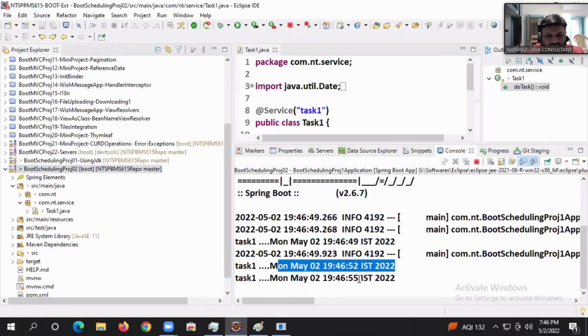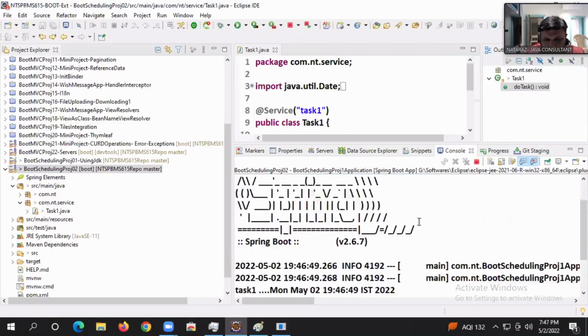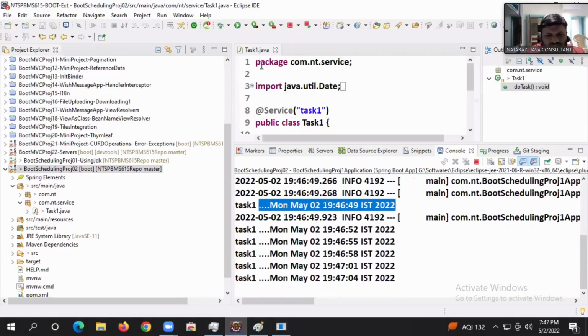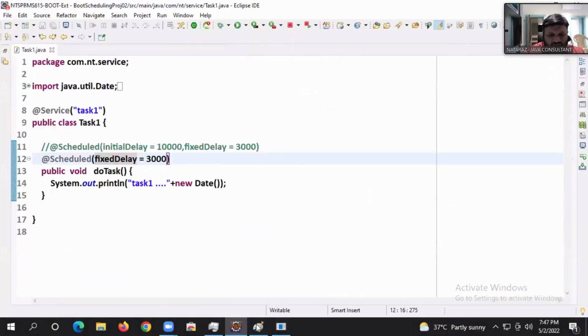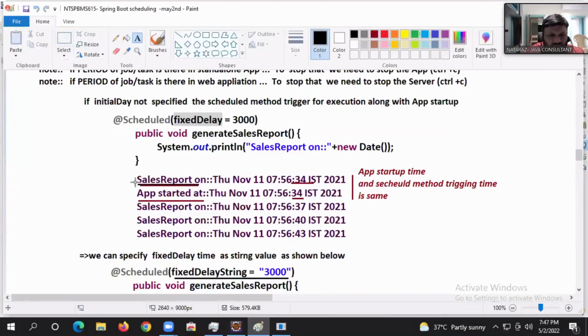And then onwards, what will the gap be, guys? See, the application started, and immediately first time execution is done. Then onwards, a gap of 3 seconds is there. I think you noticed that. So what is the point I should say, guys?